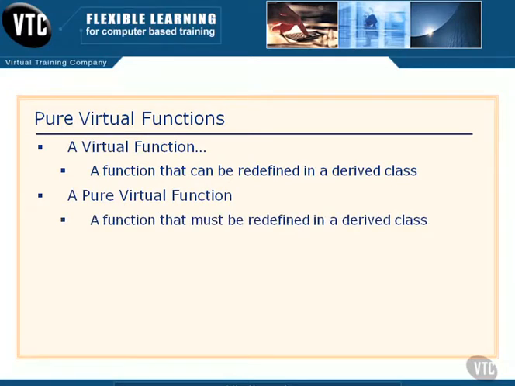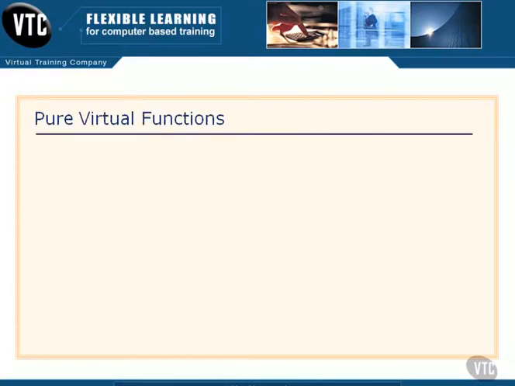Now, a pure virtual function kind of takes this a step further. A pure virtual function is not a function that can be redefined in a derived class. It is a function that simply must be redefined in a derived class. We're going to basically put the signature with a little extra stuff in there on the pure virtual function in the base class, but we'll put no operational code whatsoever. So it's like a function without any code that runs when it gets called, all right? And so obviously you can't call that function. But that is a pure virtual function.